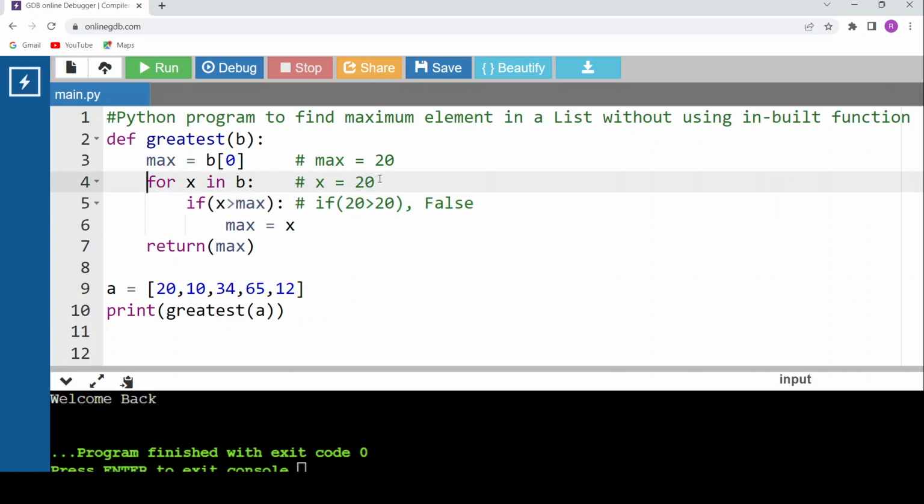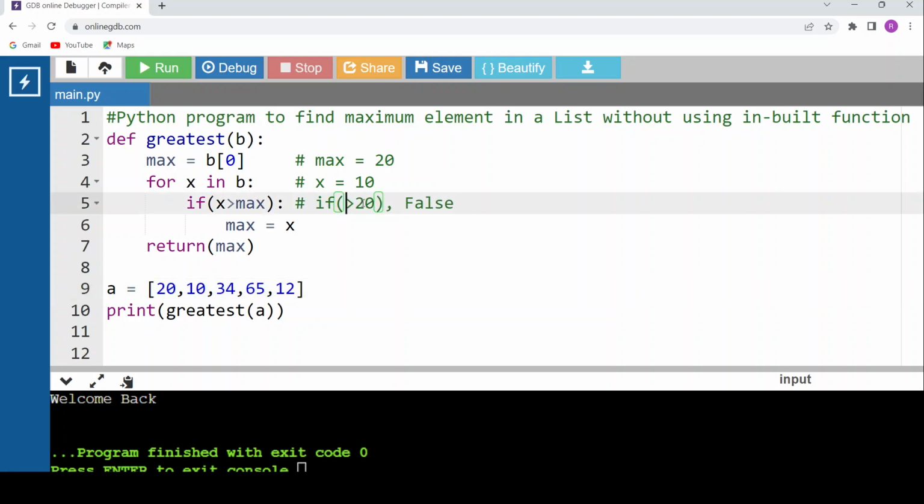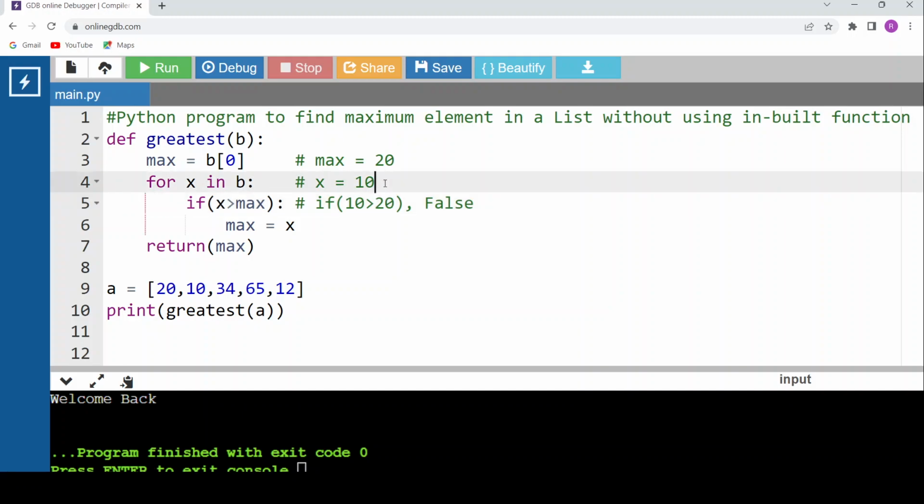Now what is the x value? The x value becomes 10. Now it comes inside. If x, what is x? 10. Is 10 greater than 20? No, it is false. So it doesn't enter line number 6. So it goes back again to line number 4. Now what is the x value? The x value is the next number, 34.